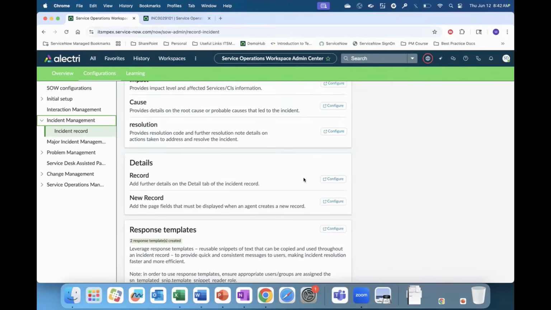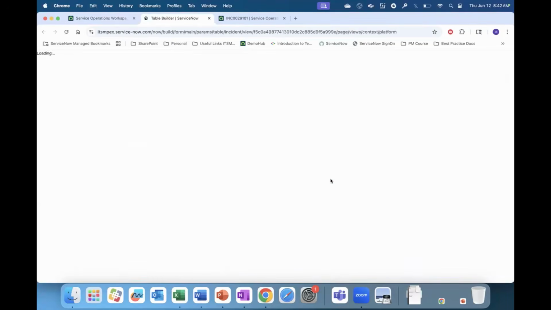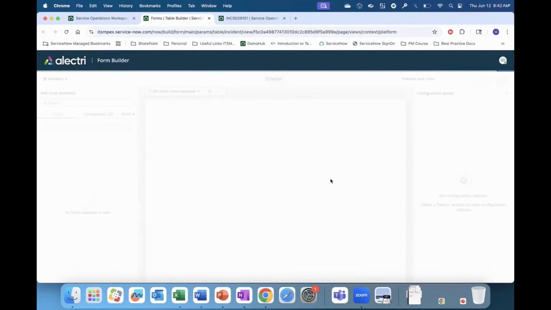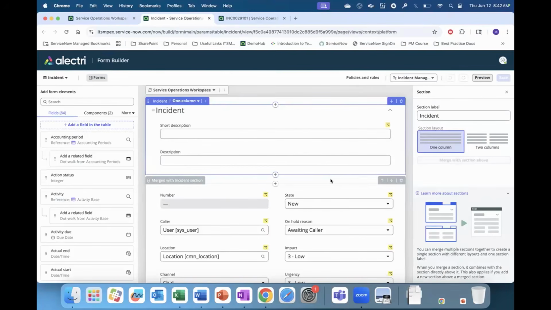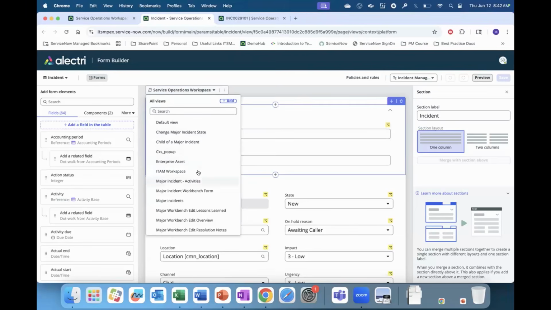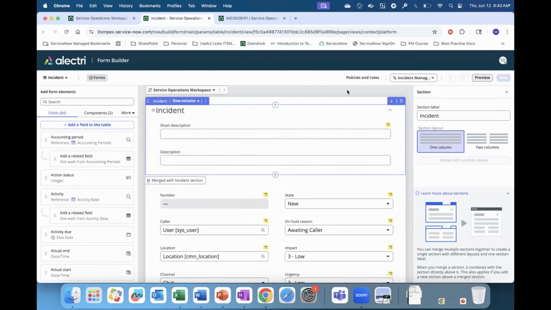So we'll go into details tab, and we'll try to configure that. This goes into UI Builder. If you've used UI Builder for other things, we have come a long way in last few releases in terms of making this super easy to configure. Quick tour if you are not familiar. So starting with the left side here, you select which table you are working on. You select the form from this drop down, which form you're trying to change.